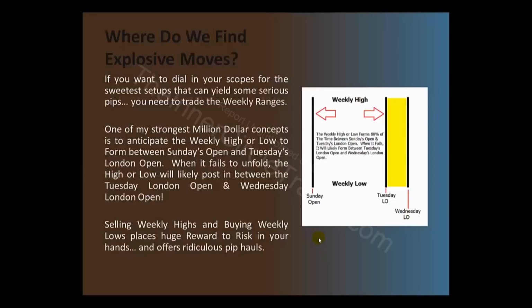In bullish environments, what will happen is the market will open on Sunday, consolidate, or trade lower on Monday, and then Tuesday it'll consolidate, and then there'll be a rapid decline going into Tuesday's London Open, or between 2 o'clock and 4 o'clock in the morning on the East Coast New York time. Okay, when you have that window of opportunity, that's the ICT London Open kill zone. The opportunity is to expect the weekly low to form on Tuesday's London Open or as late as Wednesday's London Open.